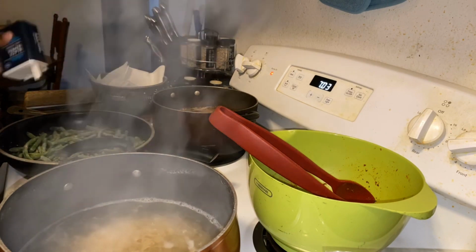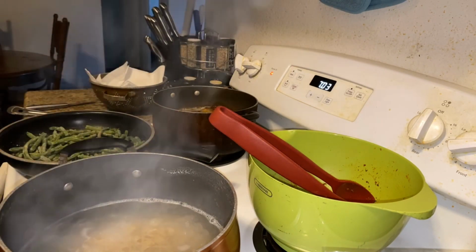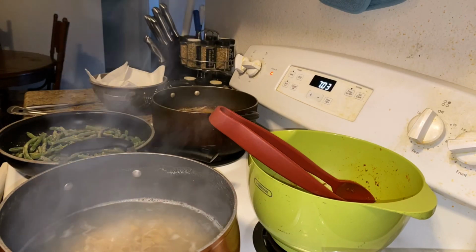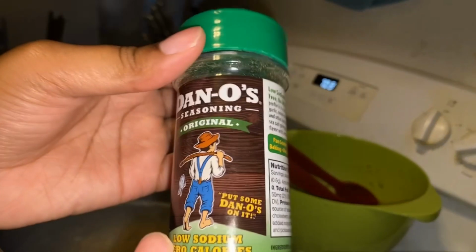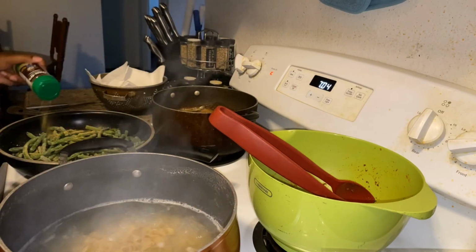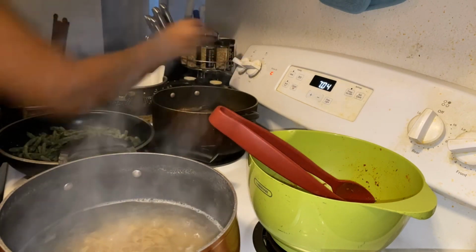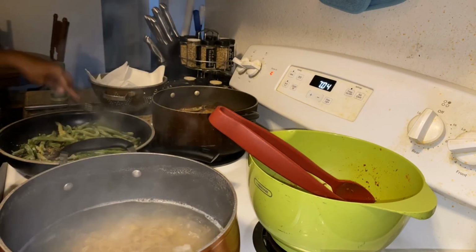After this, I'm going to take this chicken out because it's pretty much done. And we'll do a little bit of this. Stir that up. Turn the fryer on a little bit.